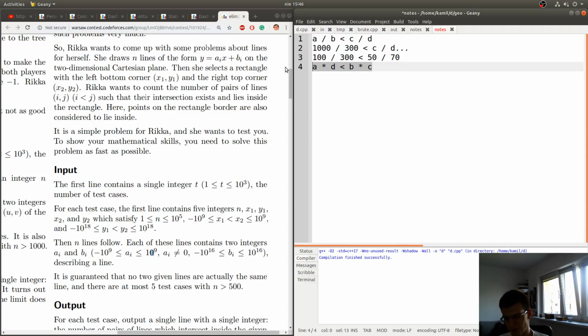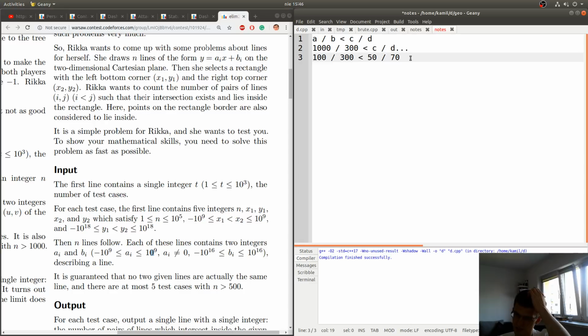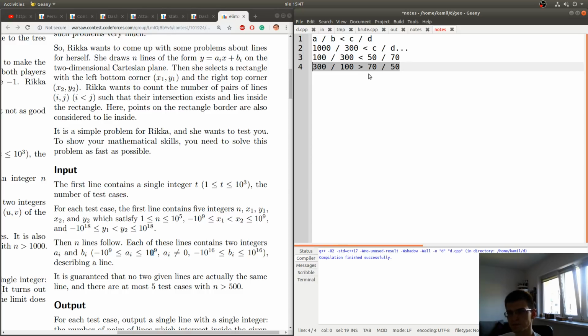Also, I think it would be possible to apply the algorithm for GCD, the Euclidean algorithm. Then we could compare 300 divided by 100 instead, whether it's bigger than this, but this is just an interesting fact. You shouldn't use it, and it adds an extra logarithm to the complexity. Okay, so this is the best solution, I think, to this issue.